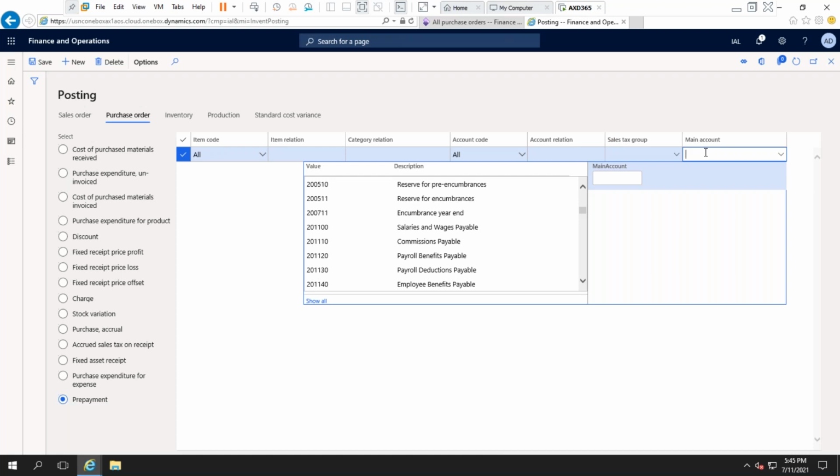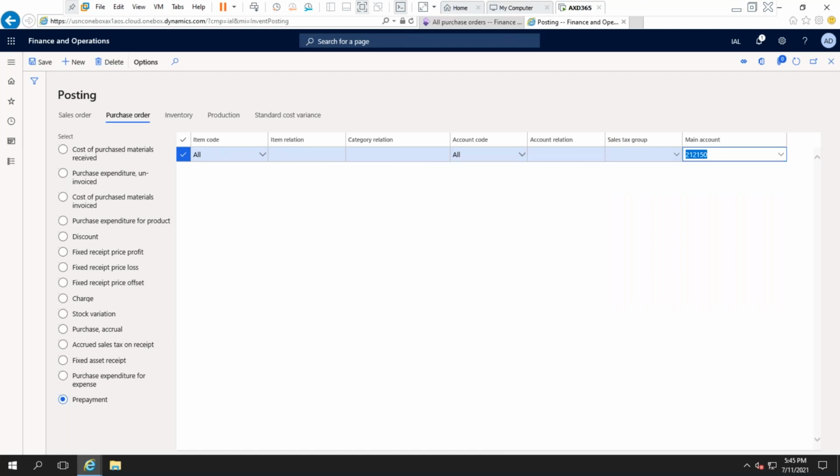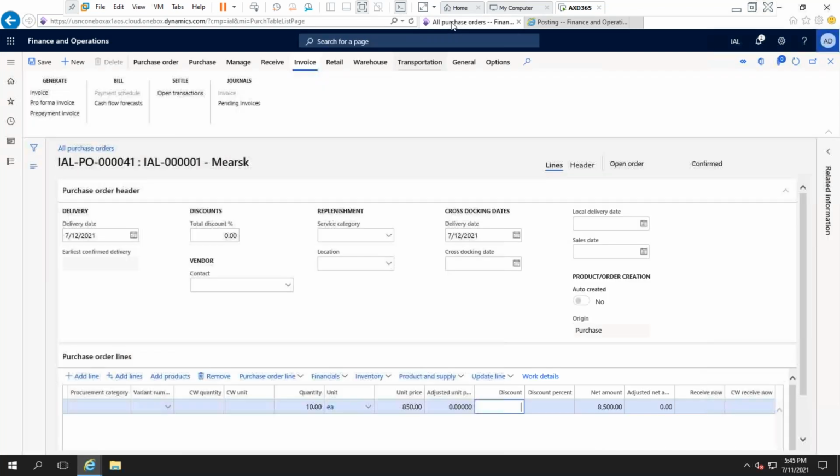Let me try with prepayment. Here I'm mapping prepayment services. So it is a liability account, prepayment. Otherwise, if you want to show it as an asset, you can. This is a contradictory statement, but as per accounts, if the invoice is not generated and you are paying an advance amount, you can map it as an asset. That is a different scenario, but this is liability only. You are doing a selection of the prepayment account. Now let me try to post a prepayment invoice.